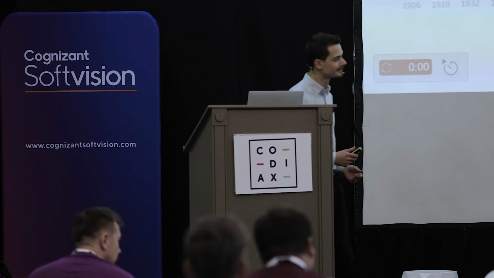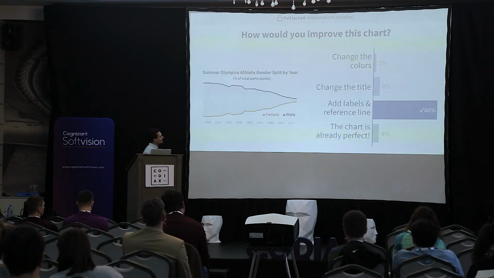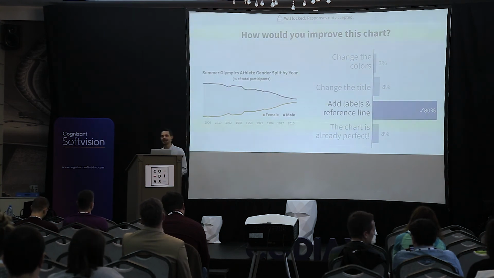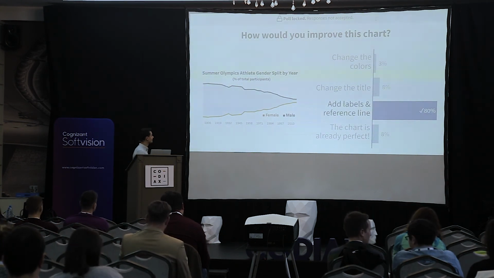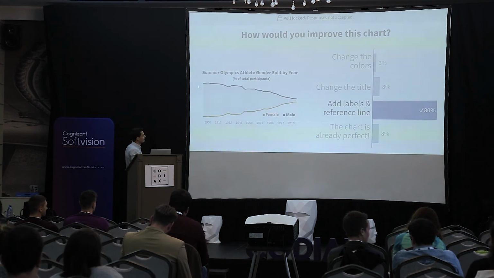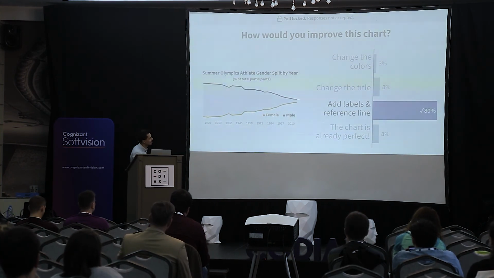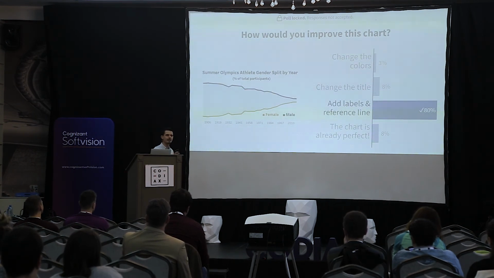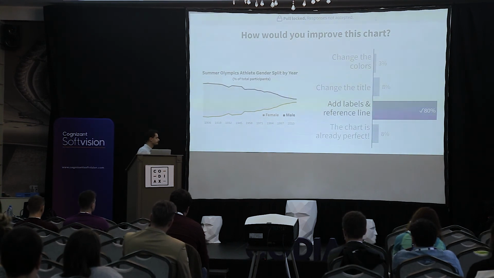Okay, time's up. Add labels and reference line. Really good catch, 80% of you answered correctly. I don't have an access here. I see that the percentage of males and females get closer and closer, but this might be 80, another percent, and I don't know how far are we from the target yet.